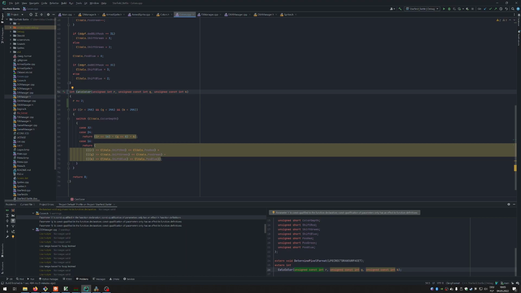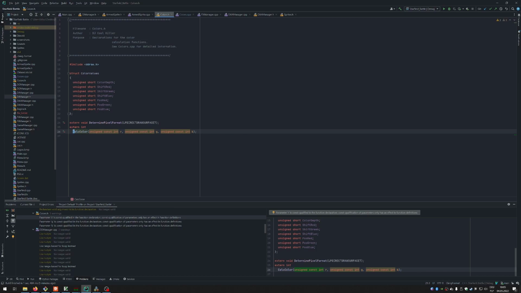And the reason is that for the call side, it essentially doesn't make a difference because it's by value, so we are making a copy. And therefore, it doesn't matter for the caller of this function, whether the function internally treats this value as const or not.